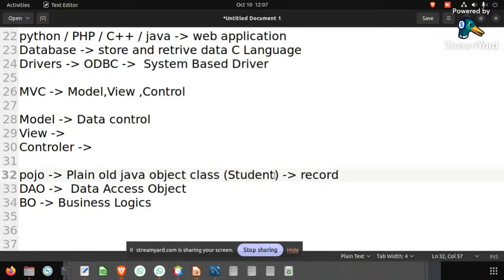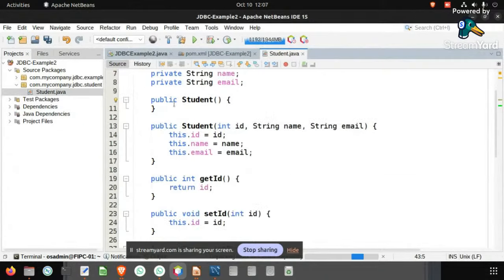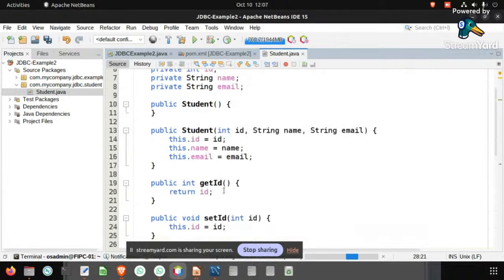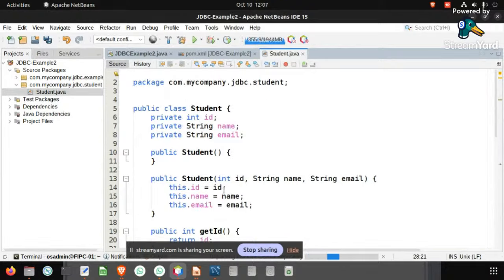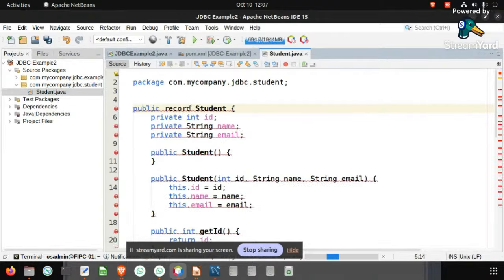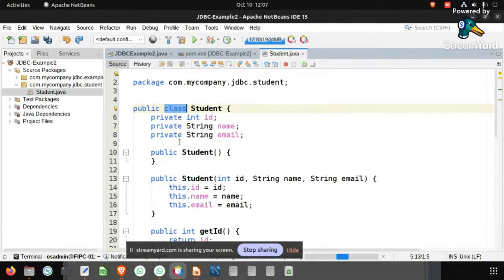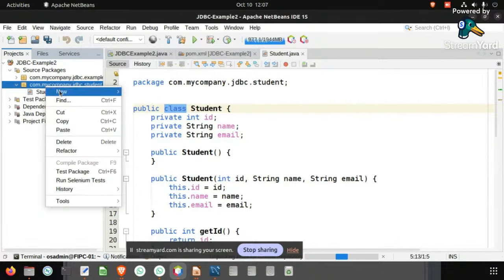So we don't want to create this constructor, the getters and setters, we don't want to do all these things, because that will always be done by my record class. So how to create a record? Instead of using class, I can use record. I'll be creating another class so that it will be useful for you.